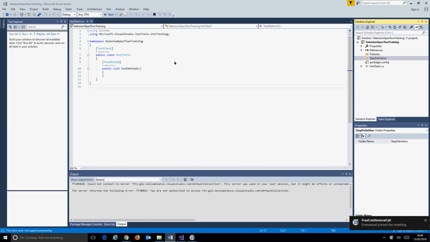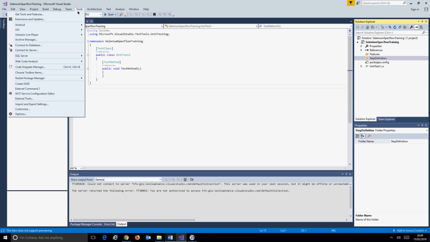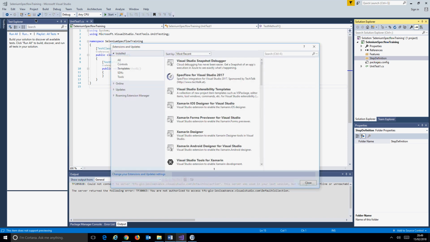Before we go, I want to create one feature file before I leave. For me to do that, I've already installed the extension, but some of us have not actually done that. So you need to go to Tools, and after that Extensions and Updates.